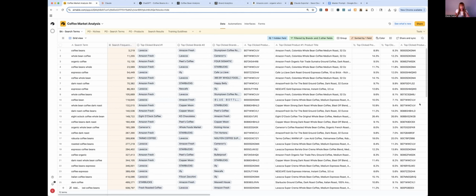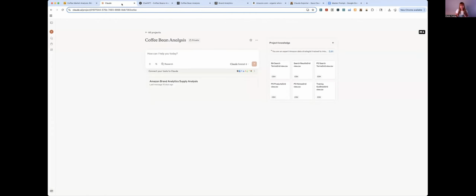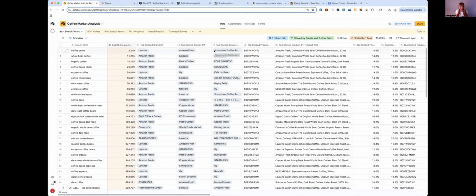But before I do that, let me walk you through the layers of creating context in the models. We're going to work with Claude, ChatGPT, and Perplexity, all to gain insight. Normally I'm bringing in data from my own internal brand that I'm managing: search query performance, ASIN advertising performance at the search term and targeting level, and business reports. Those are the 4 docs I need internally. But today we're just going to go external, and look at how we would tag that data to inform the models about our business.